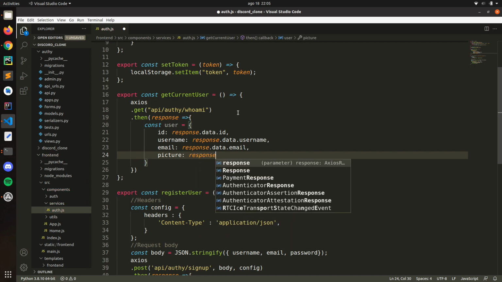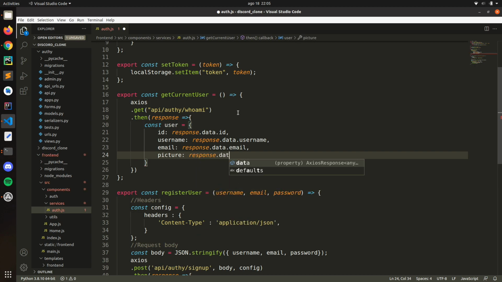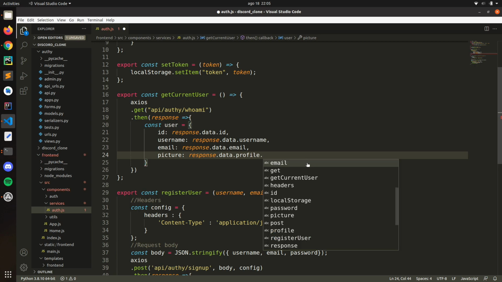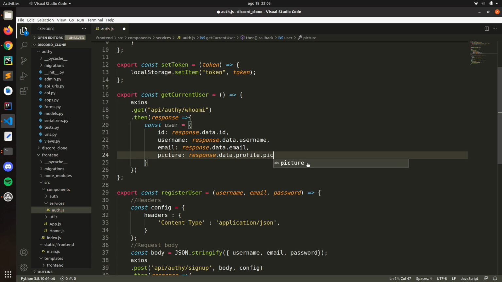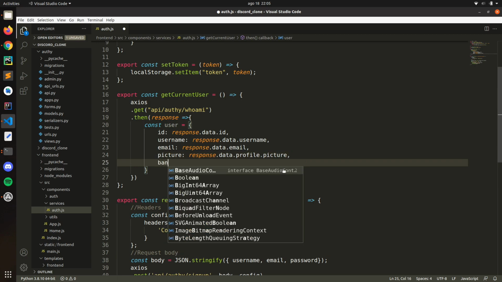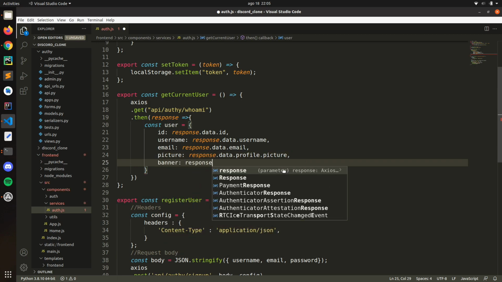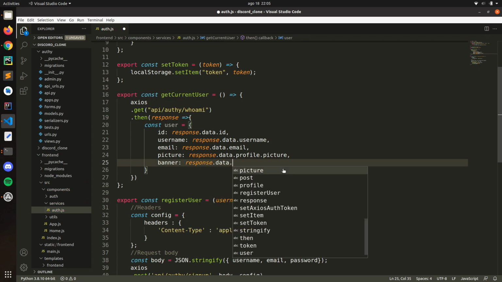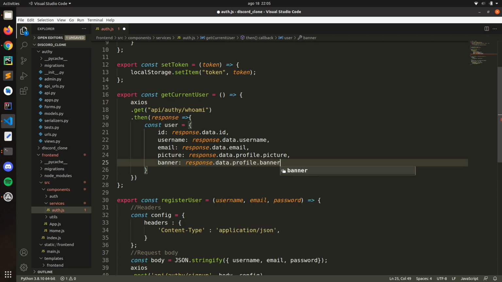It will be response.data.profile. Remember that we have a profile field that we're getting the data from, and then picture, and then banner with response.data.profile.banner. Perfect.